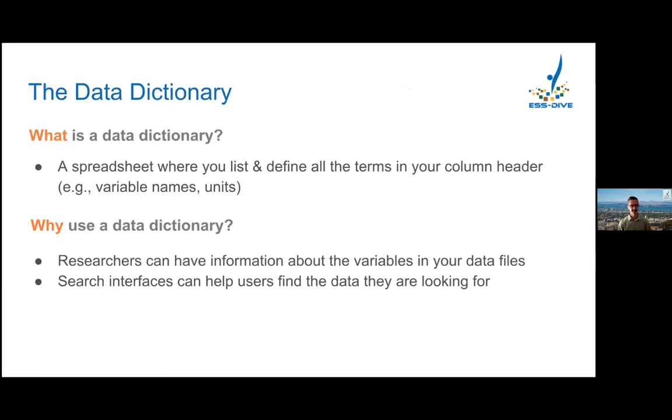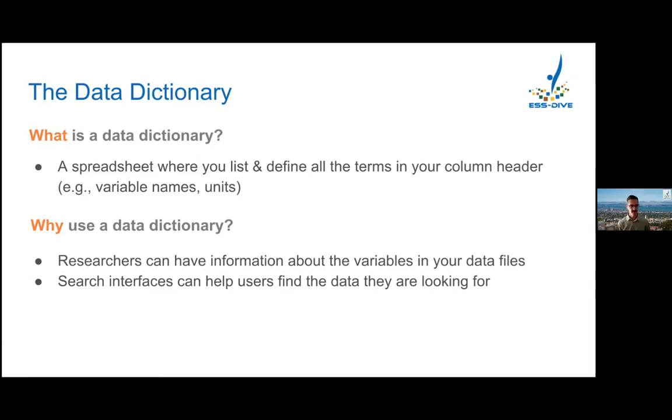So it's a spreadsheet where you list and define all those terms in your column header. Like I said, the variable name, a definition for the variable name, and units. It's a pretty simple, minimalist kind of data dictionary spreadsheet. And we have templates for this as well that are downloadable, that you can fill in with your own information.